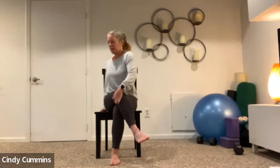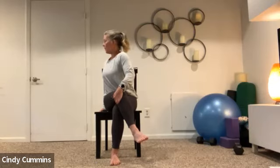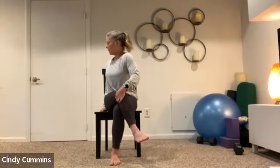Right hand on the knee, left hand behind you. Inhale, lengthen. And then exhale, rotate to the left. And just see if there's a difference. And you just play around with positioning and awareness of your ribs.